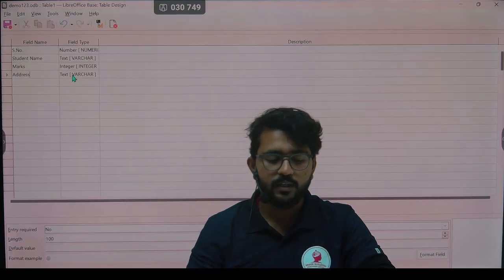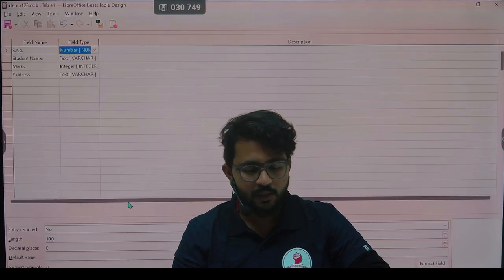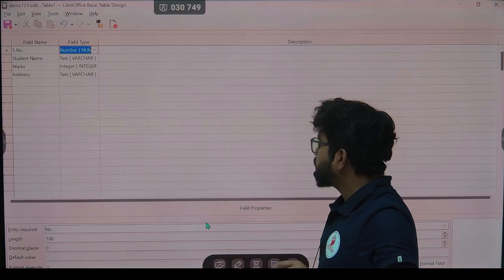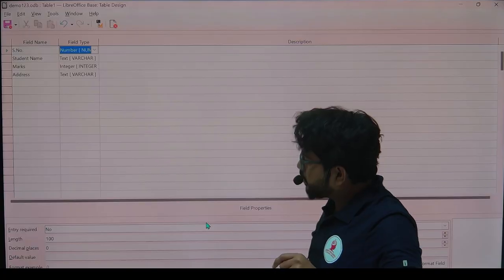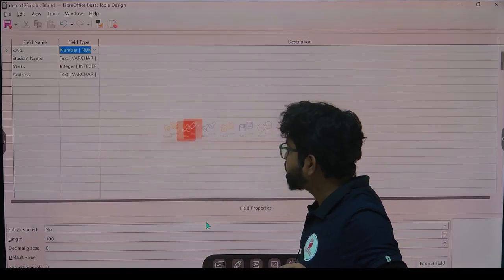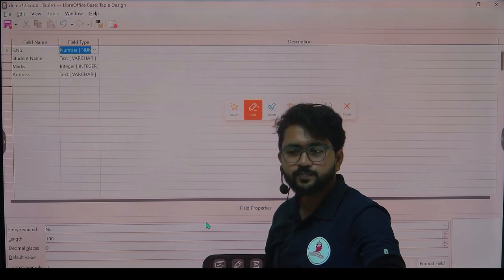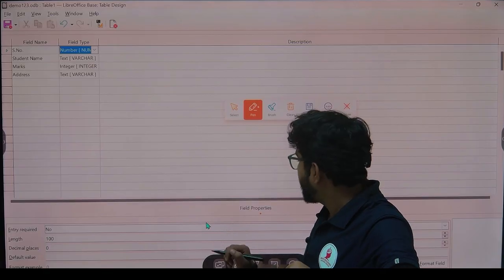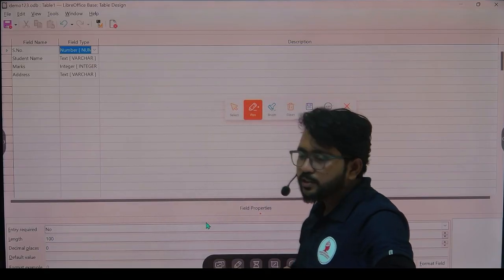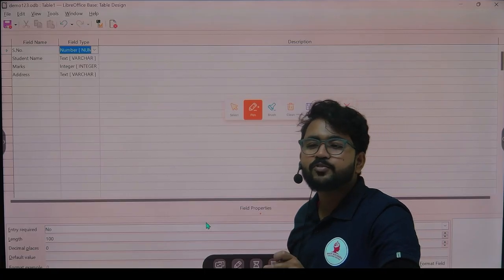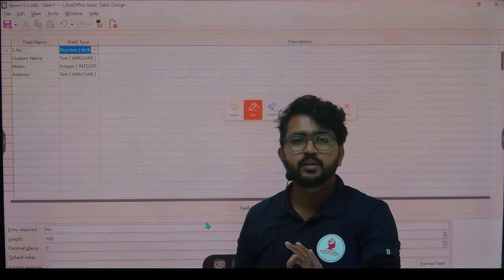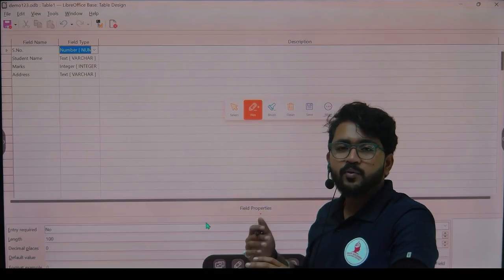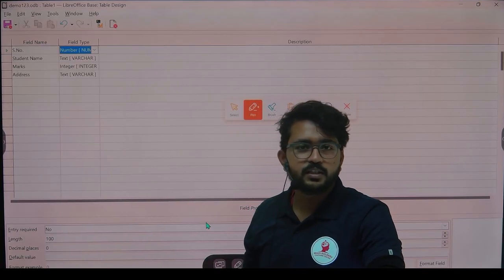One more thing you can focus on. For example, for serial number, the field properties dialog box is also enabled. What is the requirement of this? With the help of field properties, you can set entry required, which means you can bind that particular field: it is required to fill this, and before filling it you can't move forward. You can give a length for the particular cell.